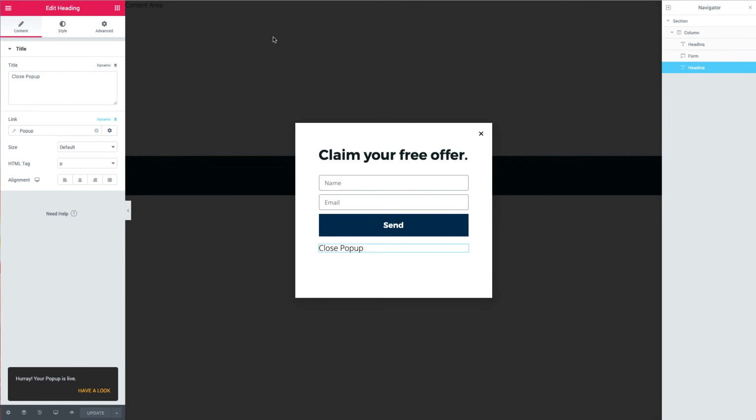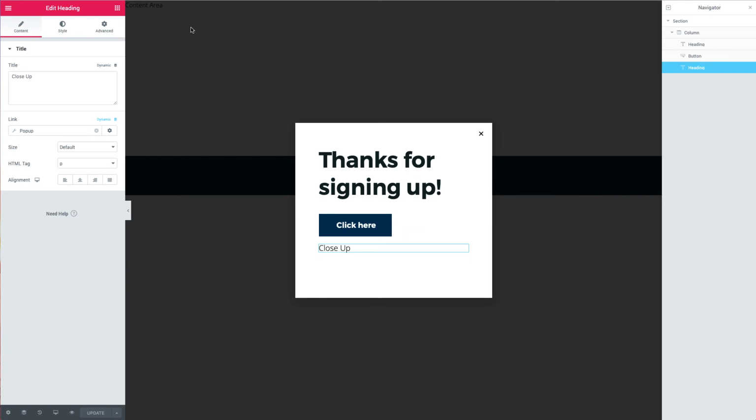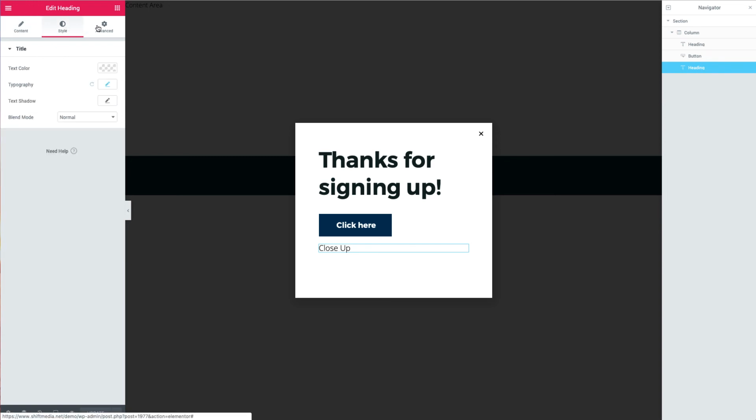And one quick thing, if you can go back to the thank you pop-up, what also helps with that seamless transition is to remove the overlay. And the reason being, this thank you pop-up is actually going to pop up on top of the opt-in pop-up.